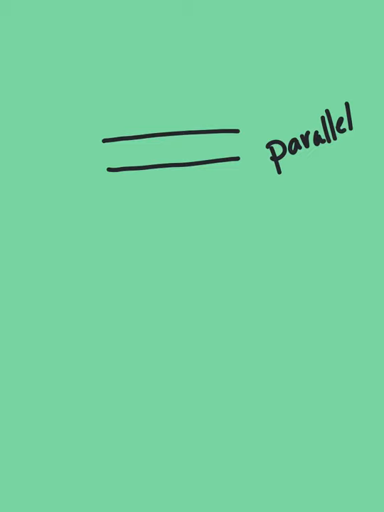Okay, there's two different types of lines that we're going to be talking about. The first are parallel lines. Remember, parallel lines run like railroad tracks. They are equal distance apart and they'll never touch. They could go endlessly into space and they would never touch. The other one that we have are intersecting lines. That means that they intersect at a point.